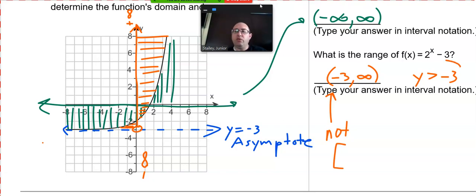Now, you'll notice that I wrote over to the side. If you're more comfortable with that notation, that's what it means. However, Math Excel will not accept that for this question. You must use interval notation. So even though you mean greater than negative 3, you need to say negative 3 to infinity with parentheses on both ends. There's never a bracket on infinity because nobody on the planet can grab infinity. You can never get your hands on it, right? Because it just keeps going. Slippery booger.